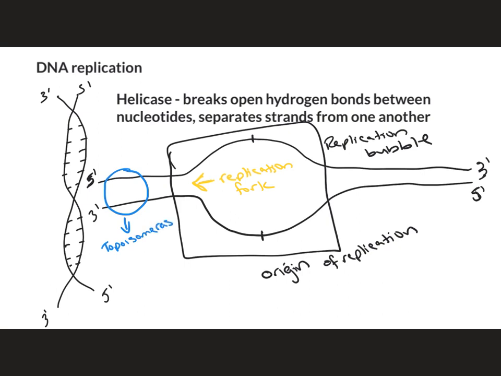And this enzyme is really important because its purpose is to help relieve the strain as the DNA is opening up behind it. It helps to relieve the strain that is occurring in the DNA itself by breaking, swiveling, and rejoining DNA strands. It helps to relieve that tension that's going to be created there, from not allowing the DNA to get too tightly wound as it's opening up.